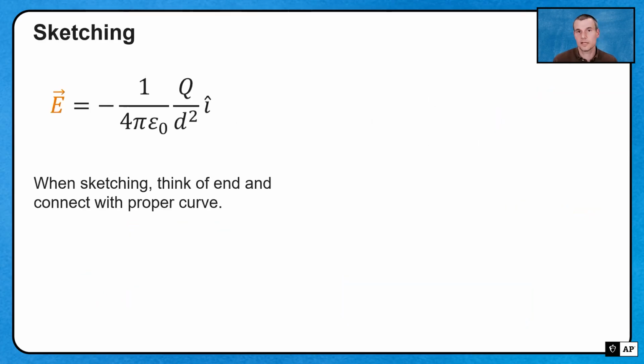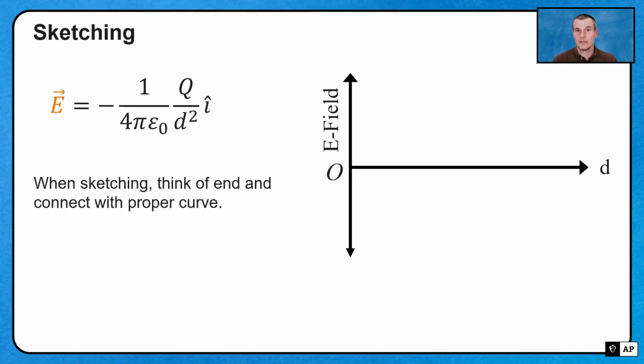Moving right along, if I'm sketching this one, we want to think of either endpoint and what's going to happen. I know that when I'm really close to the charge, I'm going to have a very, very, very negative value. And as I get further away, it's going to drift closer and closer to 0. It's not going to reach it. It's going to be asymptotic, but it's going to get closer and closer and closer. Well, if I connect these two in my sketch, sure enough, I'm going to get something that looks like that. So whenever you're sketching, think about your endpoints and what the curvature or whatever the values of those endpoints have to be, and that can sometimes help you know exactly how to draw it.